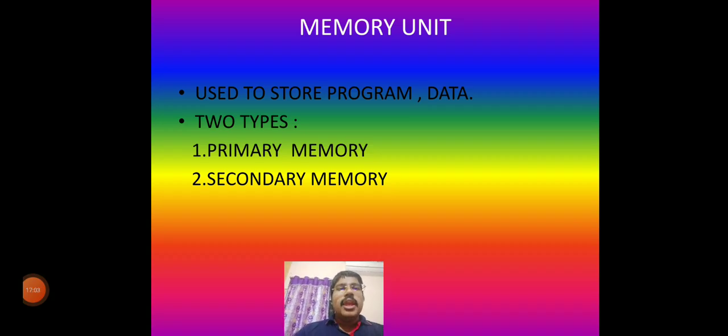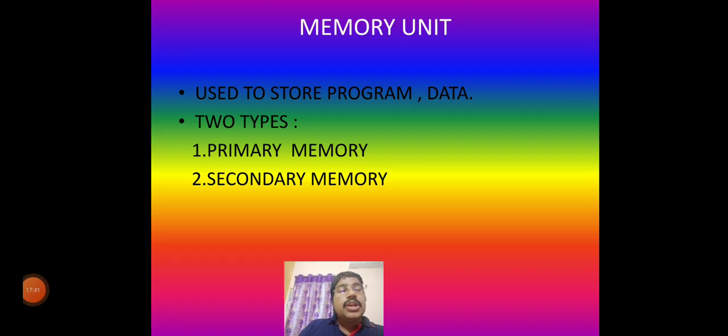Here we have two types of storage device, that is program memory and data memory. Program memory is used to store the program that we have written. The program we have written will be stored in the program memory, and the values will be stored in the data memory. The input values or intermediate values, whatever they may be, will be stored in the data memory. So we have program memory and data memory. These two are the memories.